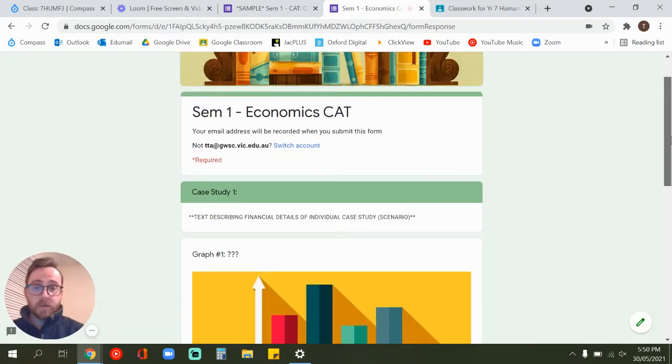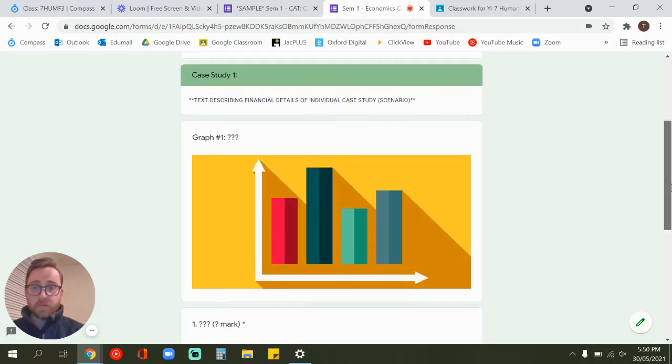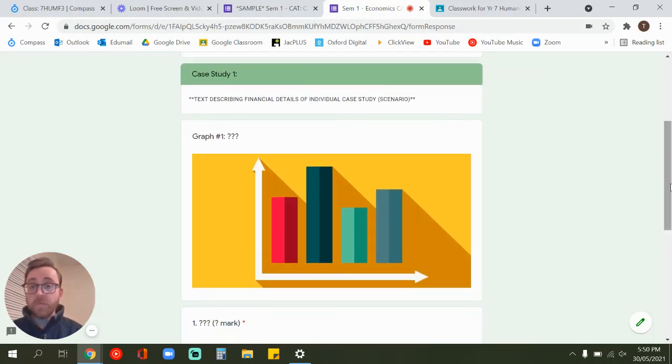So it's only 1 page, similar to the dev task in terms of the structure, the content, the types of questions you're going to get. So if you've done well in the dev, you should feel confident moving into the CAT. And if you've got areas to improve on in the dev, then that's fine, because you can do a bit of revision, a bit of study, and you'll know what you need to do differently when you get to the CAT.